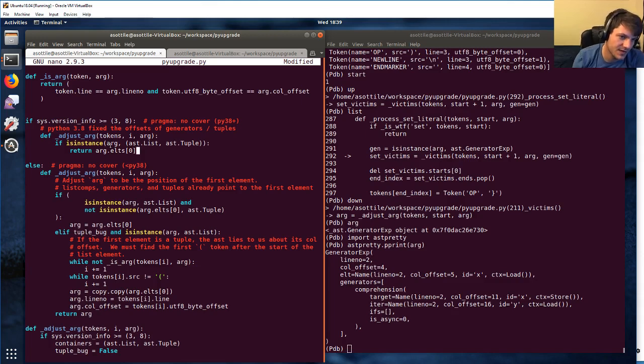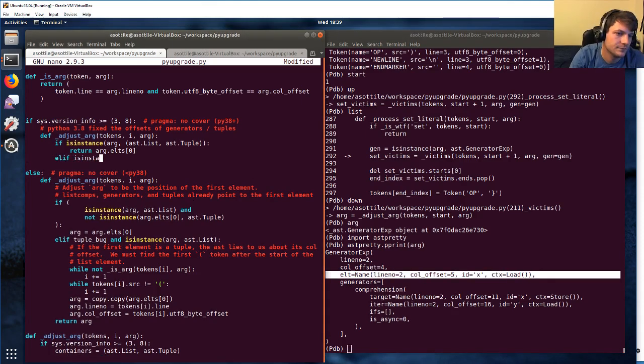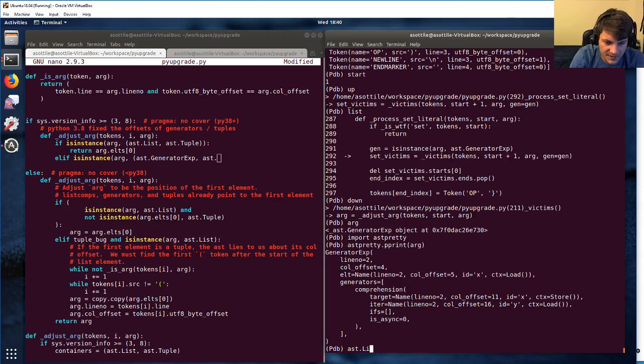Okay, so if we're a list or tuple, we're always returning the first element. I assume the same is true for list comprehensions and generator expressions. Generator expression seems like list comp, yeah.